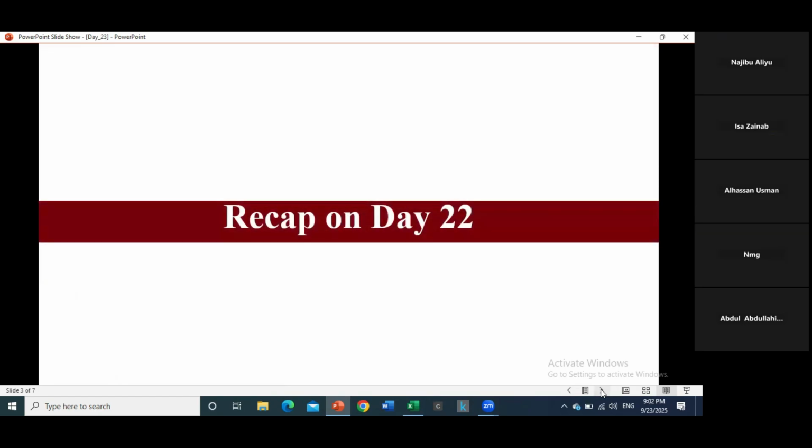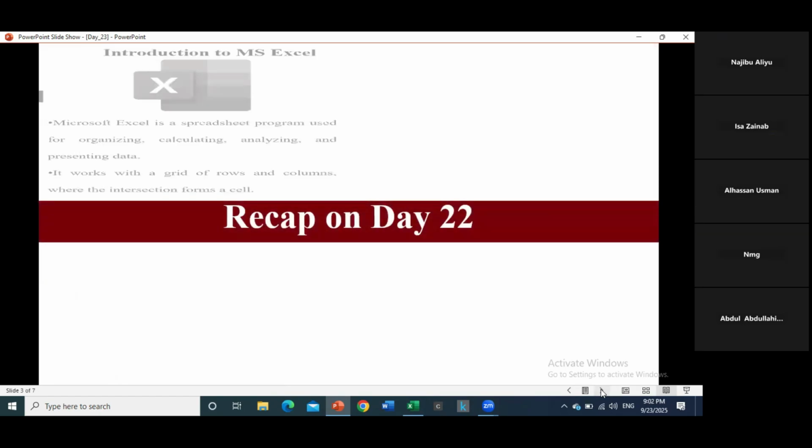Recap on day 22. In day 22, you were introduced to Microsoft Excel, one of the productivity tools from the Microsoft Office suite. It is a spreadsheet program used for organizing, calculating, data analysis, and presenting data.